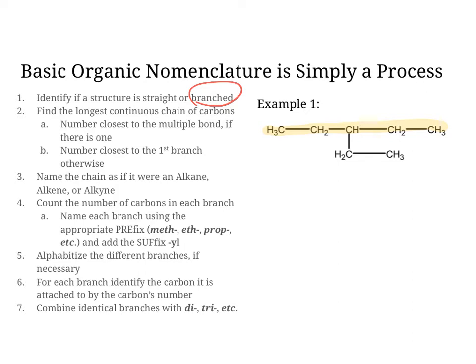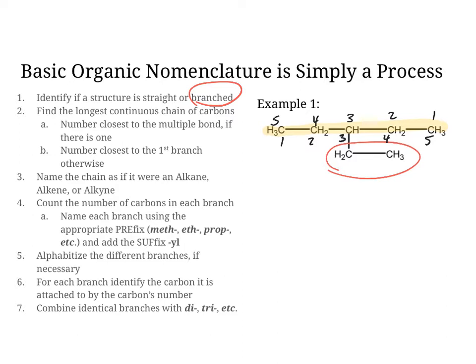So then the next thing I'm going to do is count the carbons closest to a multiple bond. And in this chain there are no multiple bonds. So the next thing I'm going to do is count the number of carbons in the longest continuous chain and number closest to the branch, so that the branch is the first thing. So I'm going to circle this and I'm going to call it a branch because that's really what it is. But I'm going to number as close to the branch as I can. So that would look like this: 1, 2, 3, 4, 5, or 1, 2, 3, 4, 5. And in this case, it actually doesn't matter which side I number from because I still get to the branch on the third carbon either way.